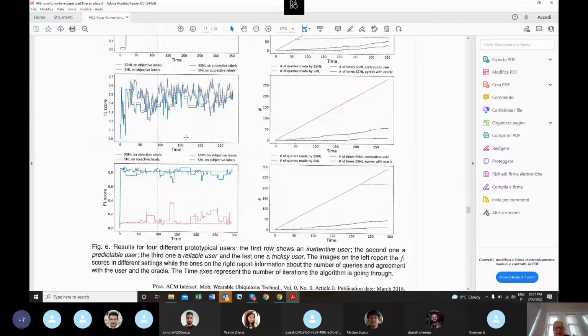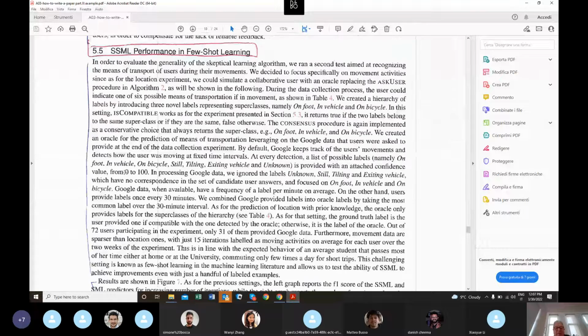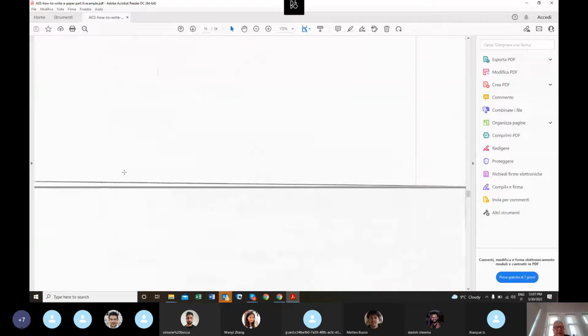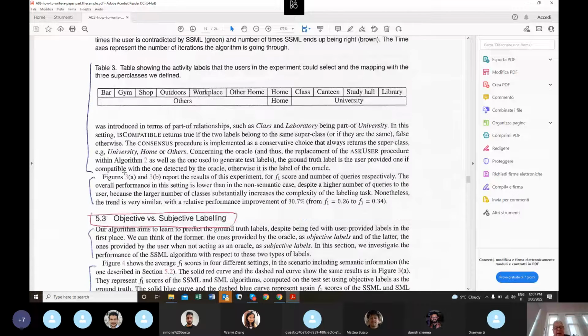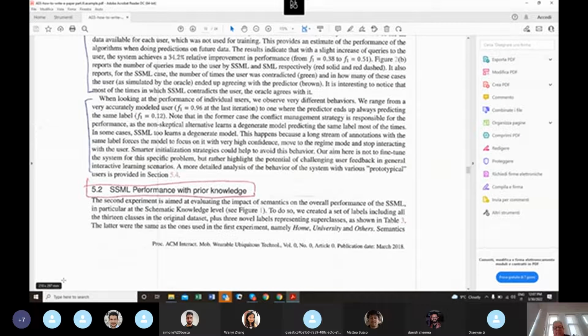Does this mean that at the beginning, when you start writing the paper like this, you already have all the 4 or 5 sections in the experiments and evaluation? Of course not. When we started, we had in mind a couple of them. We only had with or without prior knowledge. When we started the first version of the paper, the coarse grain structure had, we didn't have objective and subjective labeling, if I remember well, but we had 5.1 and 5.2. But that was good enough to get started. So we had some kind of tentative coarse grain structure, not final, but robust enough to start writing.